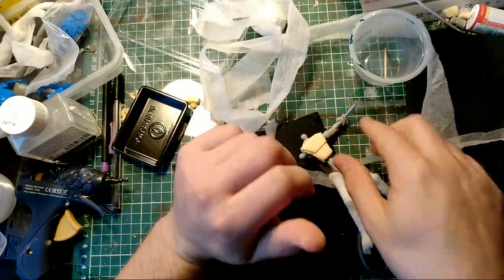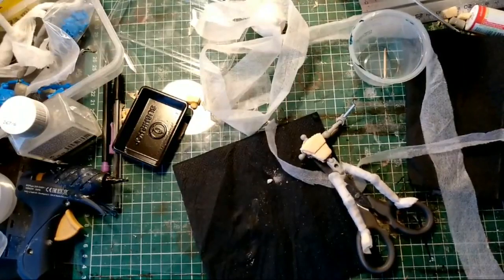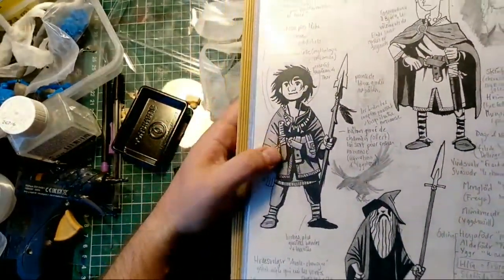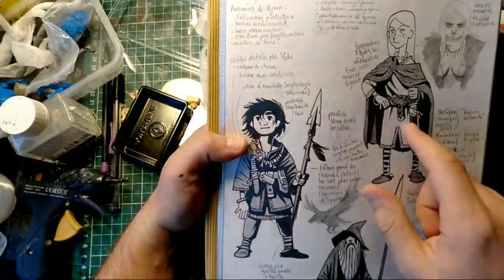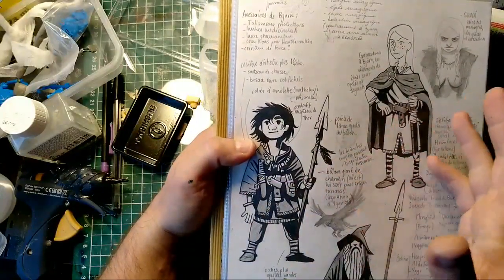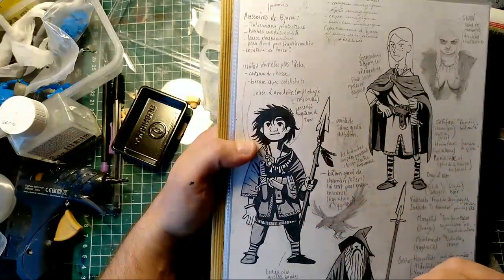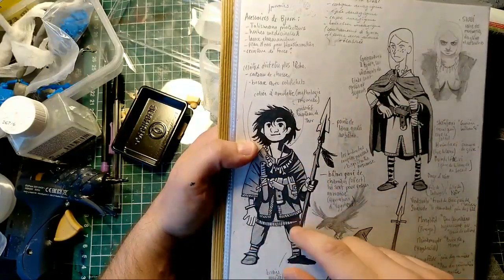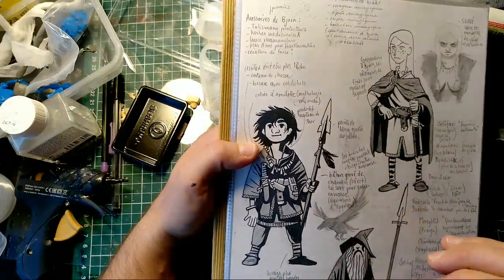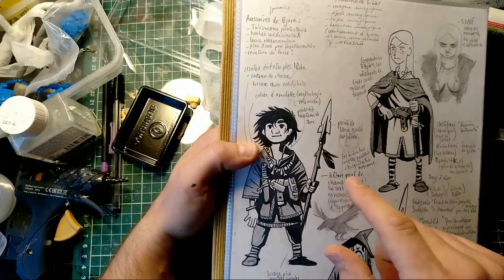If you want to see the design of the character I'm doing, in case you want to see the clothes, I can show you from drawings I did. He's basically gonna be looking a little bit like this. A little Viking character. I'm gonna do two of them, hopefully. So I'm starting with this one because why not? He's gonna be this kind of hunter with a very cool looking belt and some trinkets everywhere and some very ample large clothes. I'm probably gonna use an armature in these clothes. The clothes are probably gonna be sewn and made by my girlfriend because she likes to do miniature things as well, and she's way better at doing clothes. But yeah, that's what I plan to do.